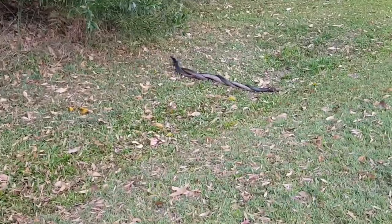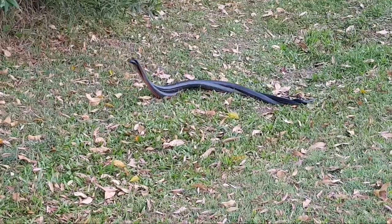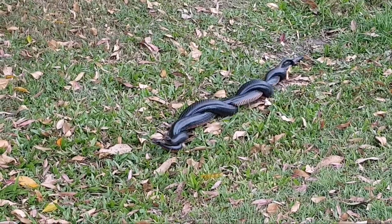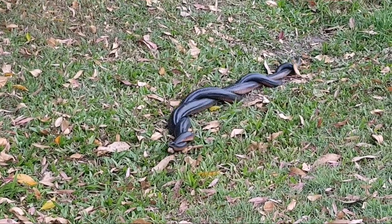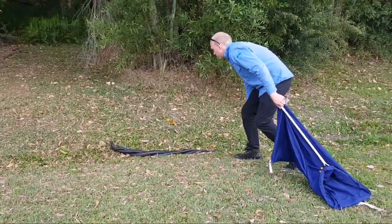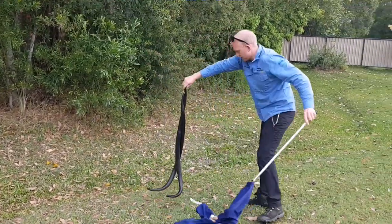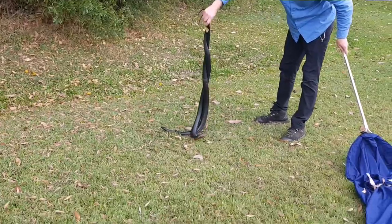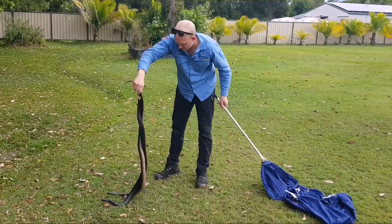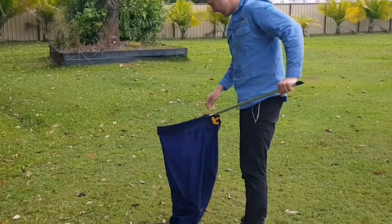Check this out — we've got two big male red-bellied black snakes biffing it out. It's very rare as snake catchers that we actually get to see this and experience it, so this is pretty awesome. Sorry boys, did I disrupt things? A couple of big ones — very decent size. Get in the bag. Excellent.